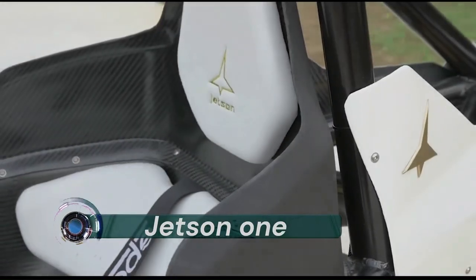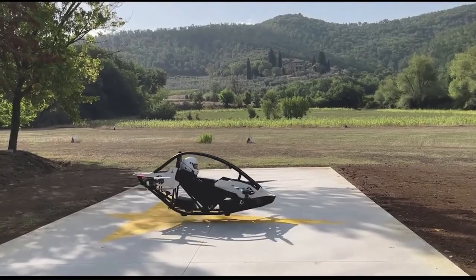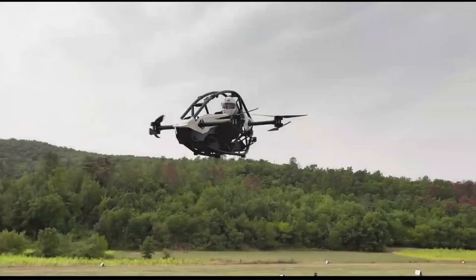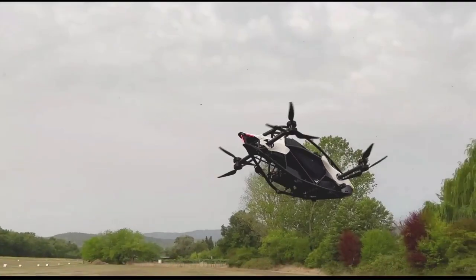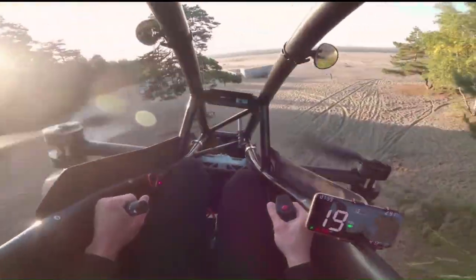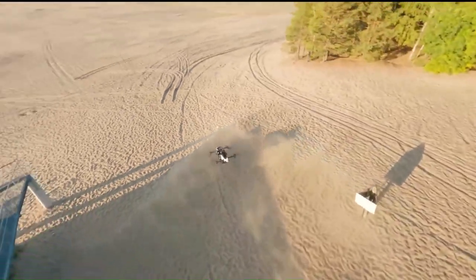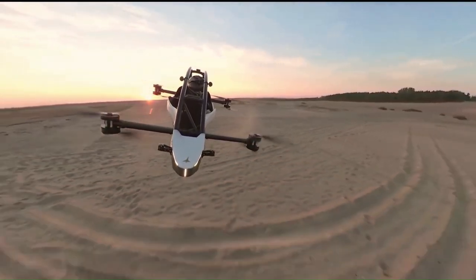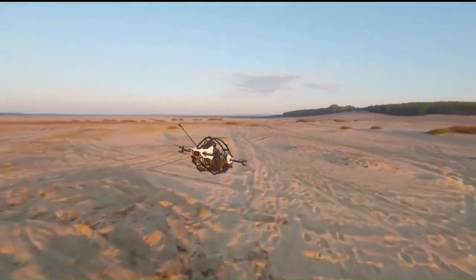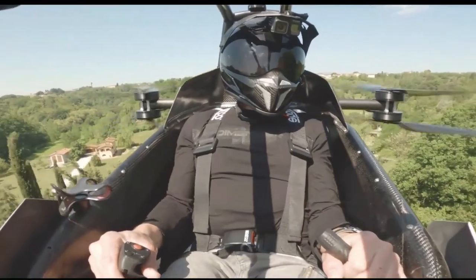Jetson 1. Jetson was founded by Peter Turnstrom and Tomasz Patten in October 2017, originally as Jetson Aero, with its headquarters in Poland. The Jetson is a Formula One racing car for the sky — a beautiful and lightweight design in aluminum and carbon fiber that is incredibly fun to fly. It has eight powerful motors driving an equal amount of propellers. The propulsion system has a massive power output making flight effortless and fun. A unique flight computer makes flying extremely easy: your left hand controls altitude while the right controls direction, an intuitive system that makes everyone a pilot in less than five minutes.